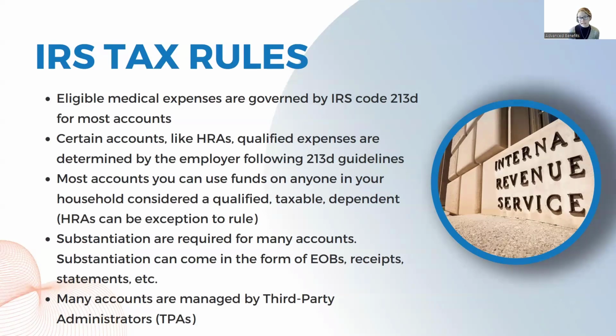Now, it's important to note that these maximums frequently change from year to year. They tweak and adjust them based off of things like inflation, the CPI, that sort of thing. As of this recording, which is 2024, the health FSA limit is $3,200, and you can only roll over up to $640 if that's a feature in your account. So again, when I say it's a use it or lose it account, you can only roll over 20% of those funds. So you want to make sure it's spent down. And that applies for the limited purpose FSA as well.